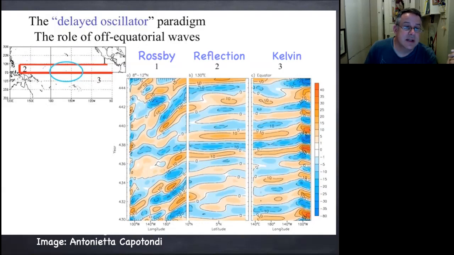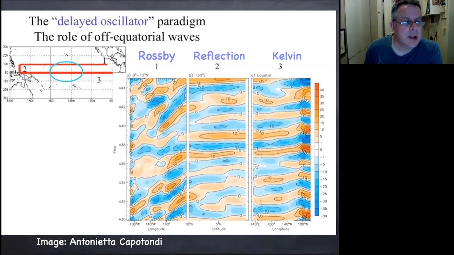But you can see that the anomalies, this is actually showing, I believe it's sea surface height. Should be sea surface height. The anomalies are preserving their signature when they are transitioning between being a sea surface high to sea surface high to sea surface high, and so on. And when they reach over here, all the way on the eastern side, that's when they set up an El Nino or a La Nina, and you can see how they've kind of deepened into a new phenomenon once they arrive at the coast.